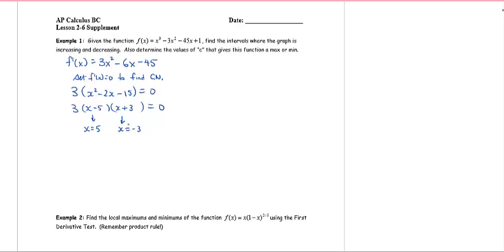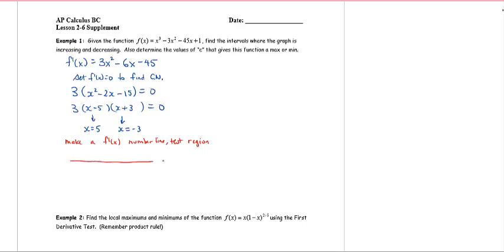However, this is where the critical numbers occur. That's where we have a relative max or min, but we don't know which one it is, and we also don't know if it's increasing or decreasing on the intervals. So what we need to do as our next step is to actually make a derivative number line. And I want you to then test each region to see if the slope, the derivative, is going to be positive or negative.